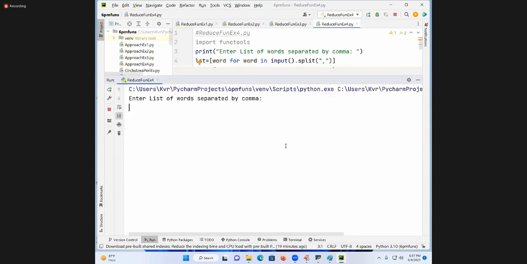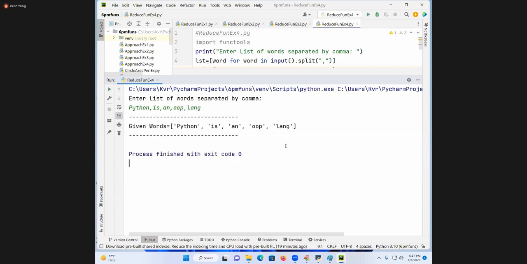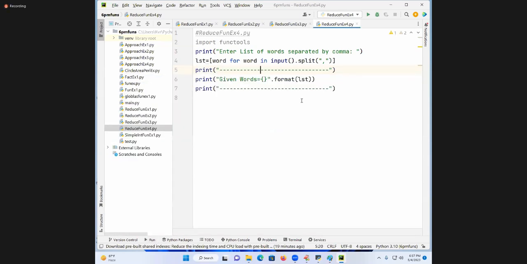Now I am saying Python, comma, is an OOP language. So you are getting Python is an OOP language. I want to join those things.